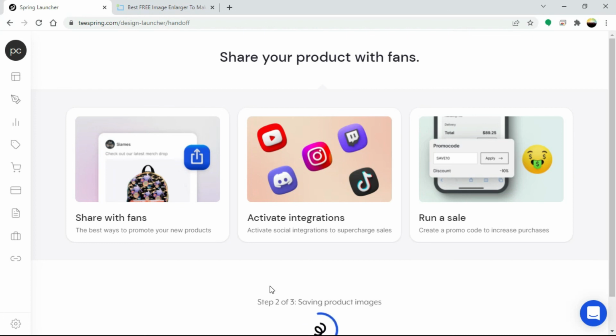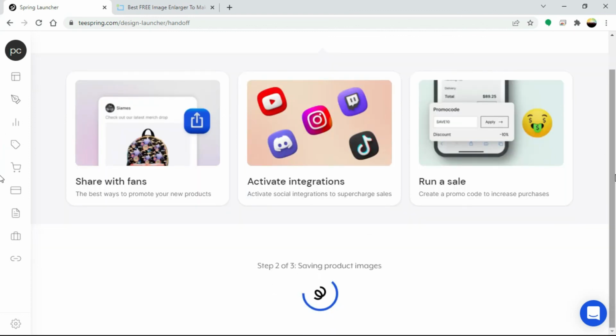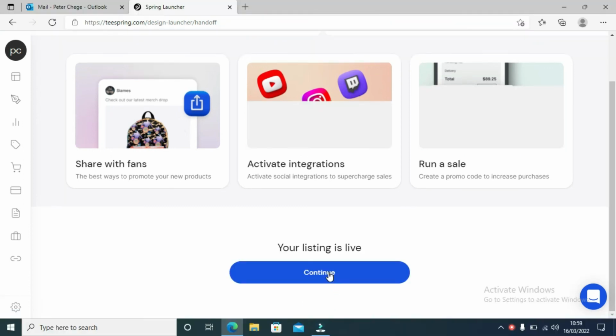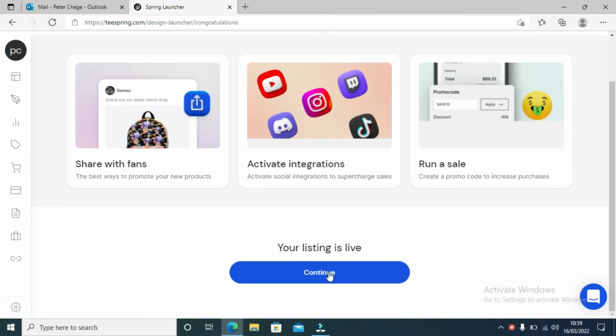Step 2, saving the images. If you have many images, remember for each product it has to save that image, so that takes a while. For now, step 3, and now our listing is live. You can click continue or go back and edit to add more designs.